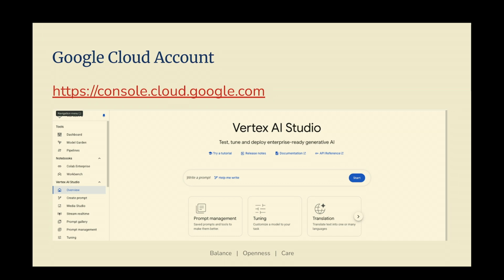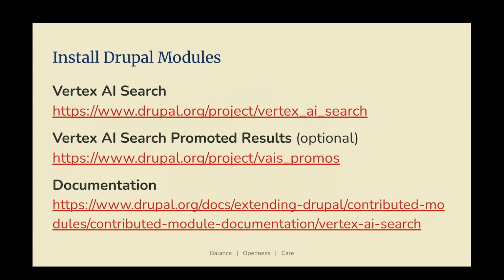But once you do that, one of the key things is when you set this up, you set up what's called a data store, and that is where you configure your domain. So you say, I want to include, I'm just using IRS, I don't contract for the IRS, but I'm just using it for an example. I would say include everything from www.irs.gov. Here you can also have exclusions. So you could say, I have a whole bunch of glossary terms I don't want. Exclude irs.gov/glossary or something like that. So there's another way of being able to tune kind of the content you want in and out of your search.